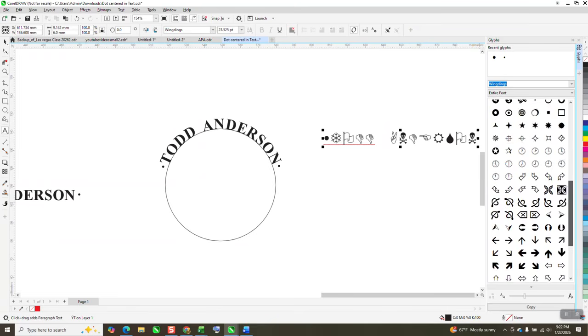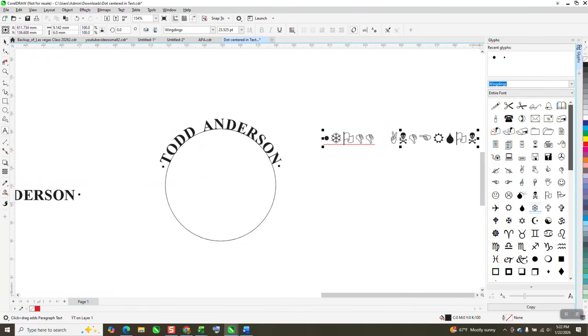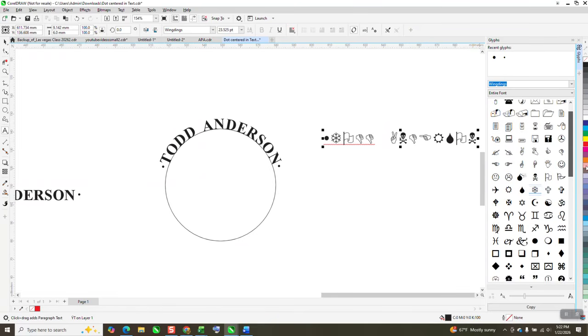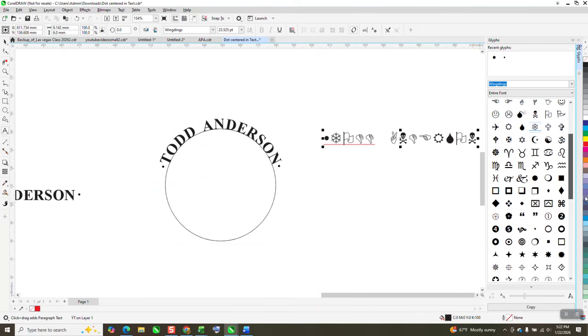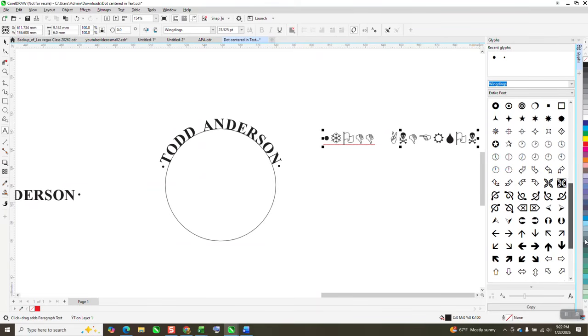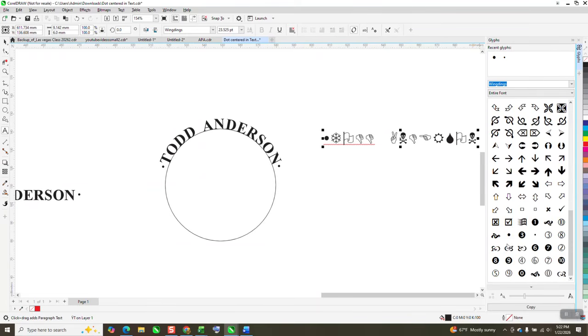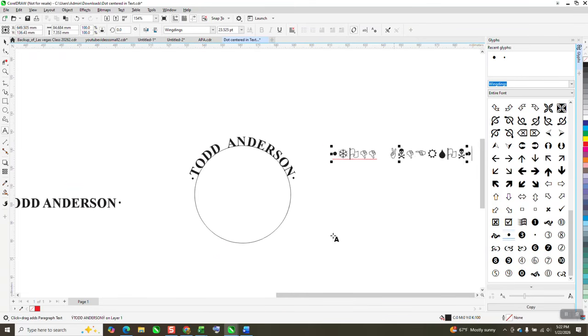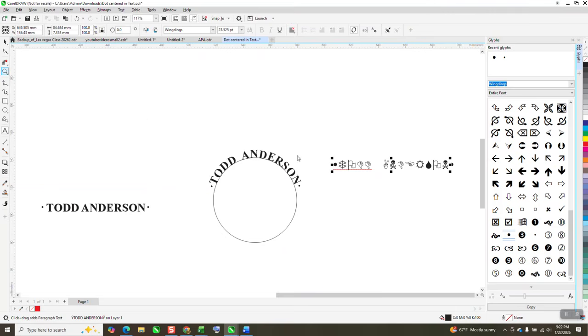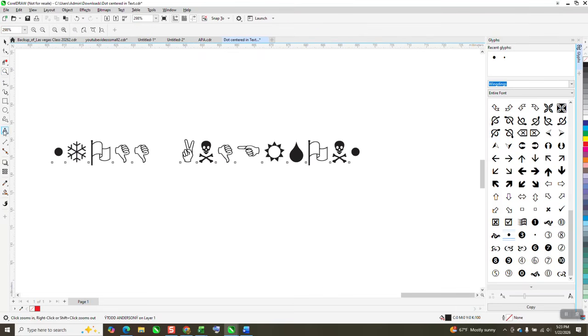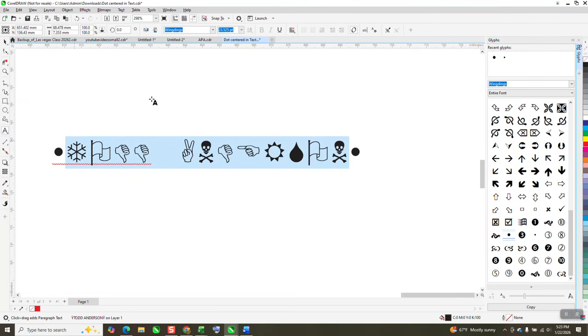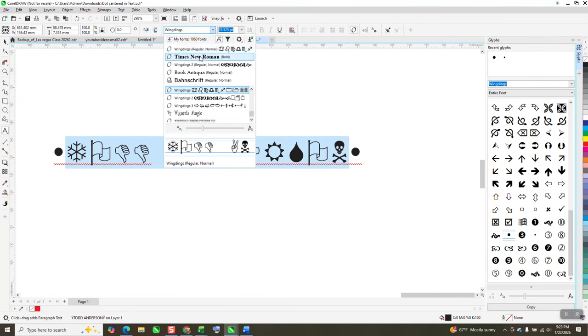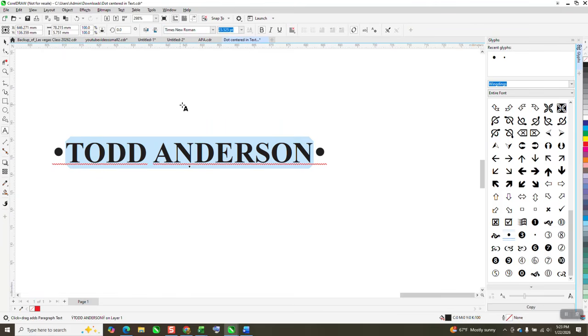And see, there are 3 Wingdings fonts. Wingdings has a lot of cool graphics. I just had it. There it is. And then double click on that. Now you've got that dot, and then just go back with the text tool, highlight this text and change it to Times New Roman. See, because you can change part of a text.